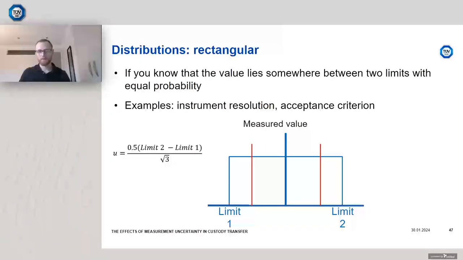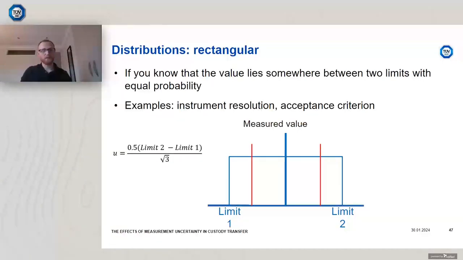So we've only spoken about normal distributions so far, but the other common distribution we typically use a lot is a rectangular distribution. For a normal distribution, we take credit for the fact that although there is a distribution of values, there's a greater chance of the value being at the average. And as you go further out, there's less of a chance of being at the extremes. However, for a rectangular distribution, we are saying we know the value lies between two limits, but it could equally be right at the limit as opposed to between the limits.